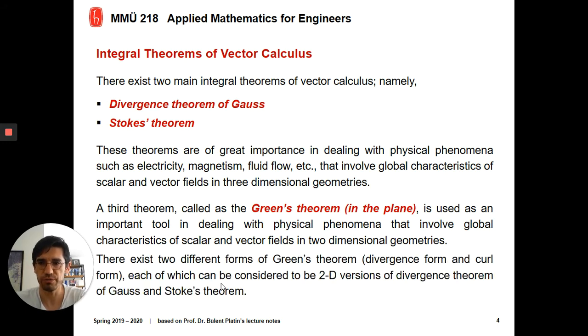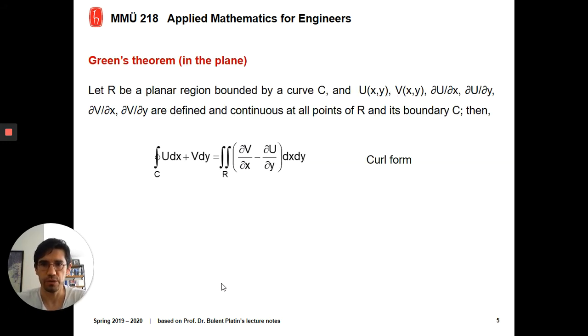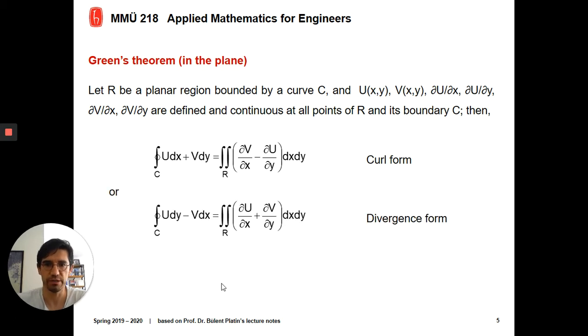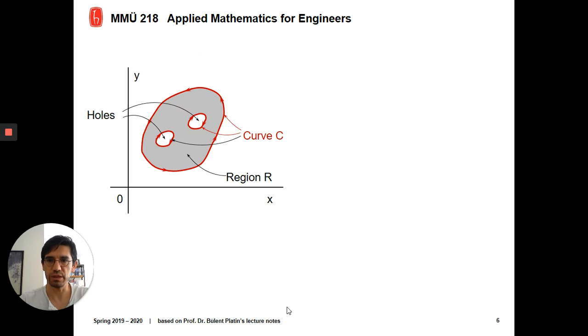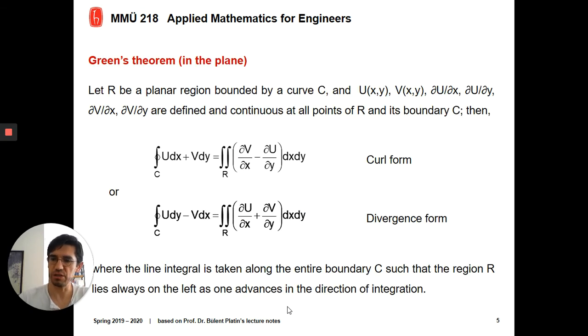And it has 2 forms. One is the curl form and the other one is the divergence form. So let me remind you what we had seen about the curl form, and then on the same notes page I will move on to the divergence form, and we'll come back to the definitions I have on the slides later.